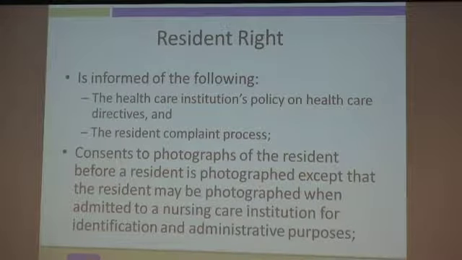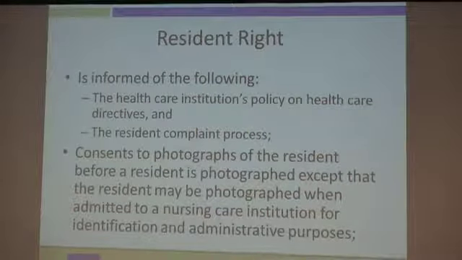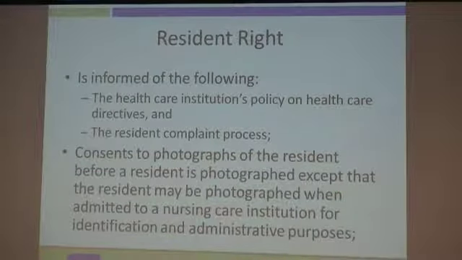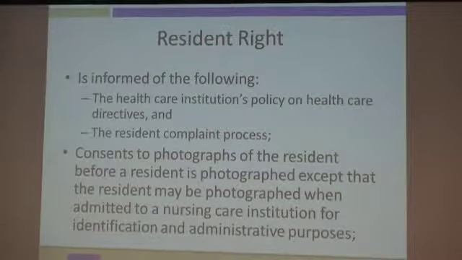Consent to be photographed, okay? If the facility uses photographs as a means for identification, they can still do that before obtaining consent, all right? If you're gonna use photographs for activities or for anything like that, posting them up and all that good stuff, you have to get consent from the resident or the resident's representative. But if you're going to use them just for identification, a lot of facilities take a picture of them. They either put them on the MAR or they put them for identification. You can do that prior to obtaining that consent. Okay.